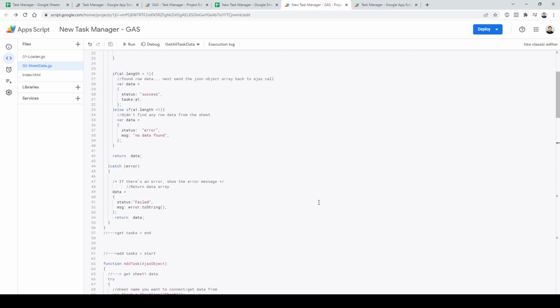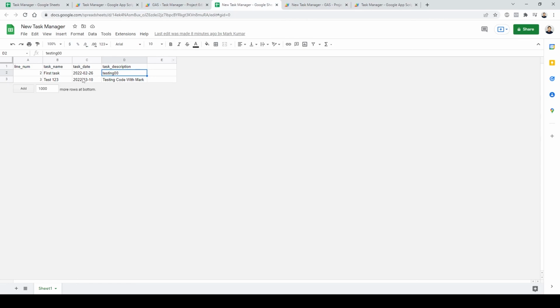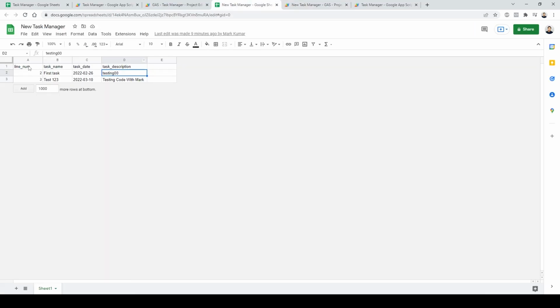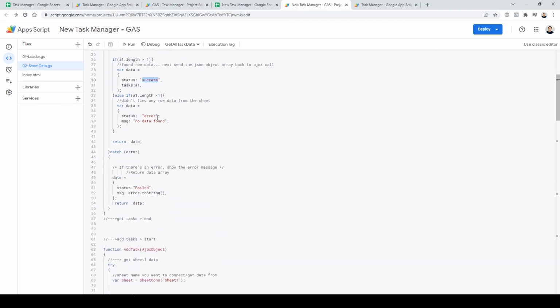And let's take a look at this function, which is up top. And all this does is get the whole sheet data, and then it's going to go from row 2 all the way to the end until column D has the last information. In this case, if row 3 wasn't added, it will be this. It's going to go here, and then it's going to get the values of all those rows. And then what we're doing is we are literally passing the line number, because I'm ignoring this top row. So I'm adding a line number, task, date, description, and if it finds it, then it's great success. And that's all of the result here.